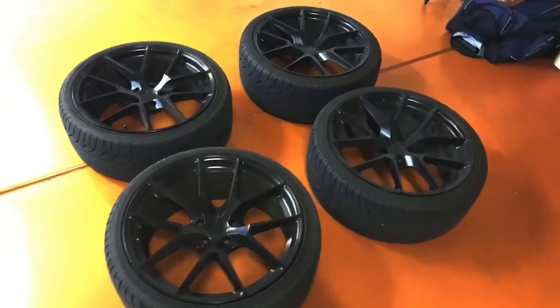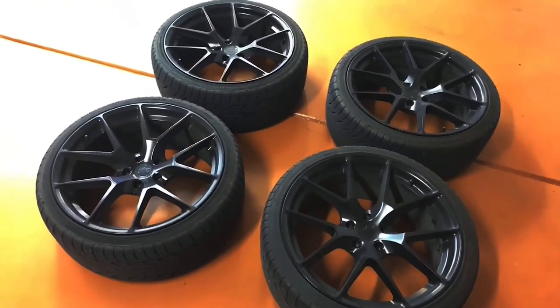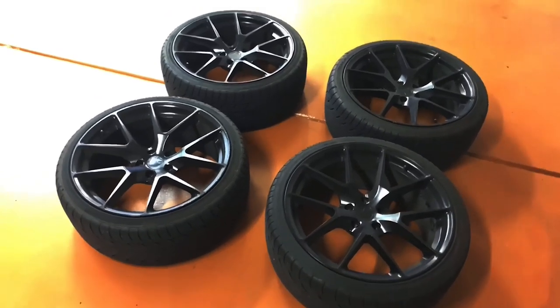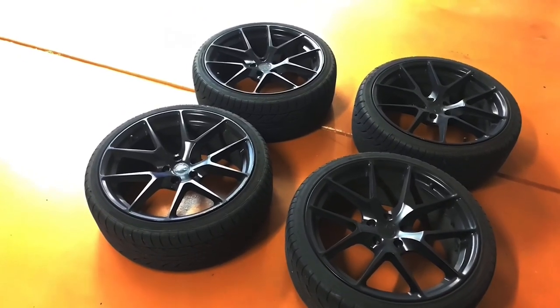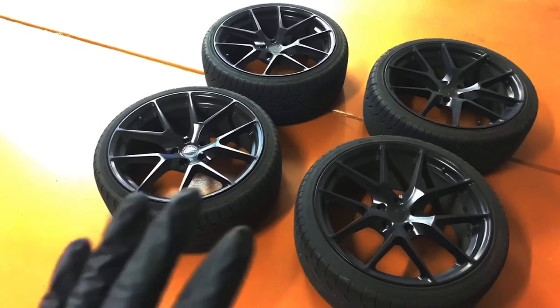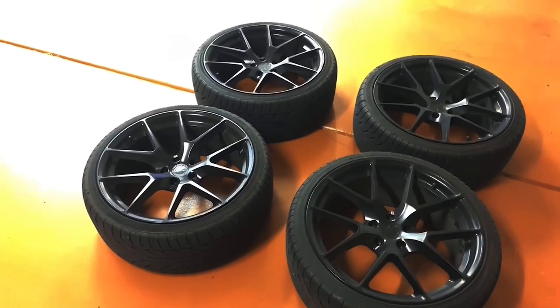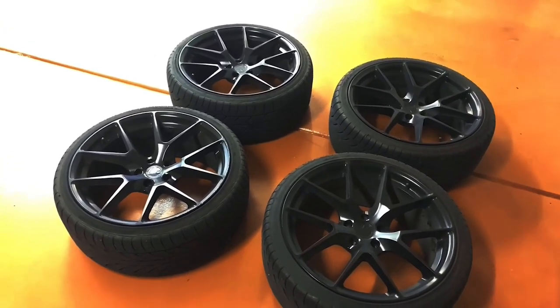Alright guys, so the wheels are off. Now we're going to take them outside. We are going to give them a thorough cleaning, bring them back into the garage, dry them off, hit them with the heat gun, and then we are going to scuff up the exterior surface that's shiny. That way the primer has something to adhere to. So let's take them outside.